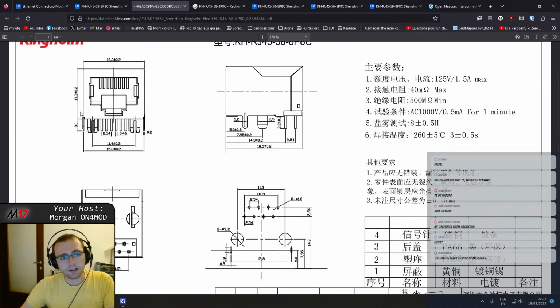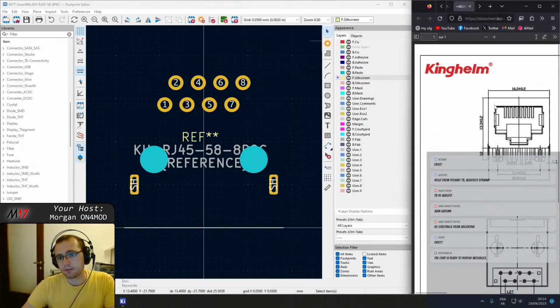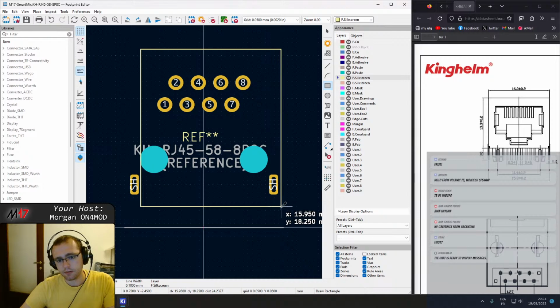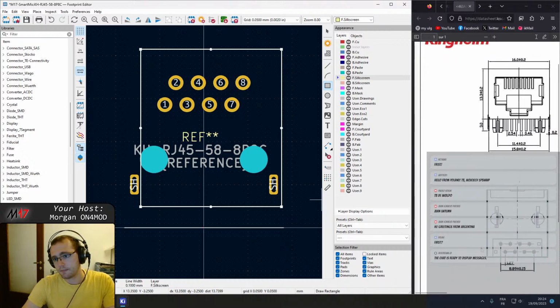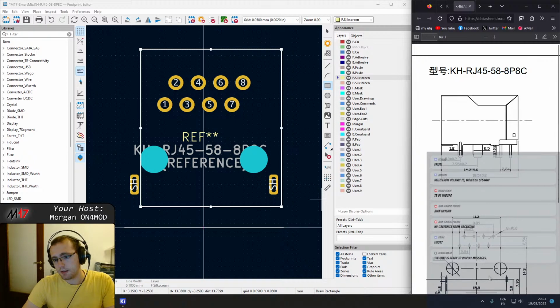So the drawing says that the case is 16 millimeters wide. So let's silk screen a square, do 16 by 18.5.